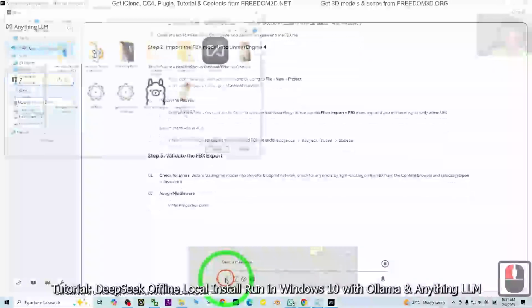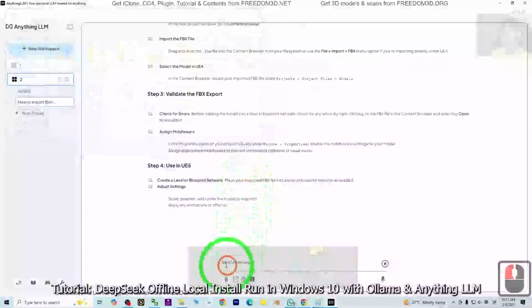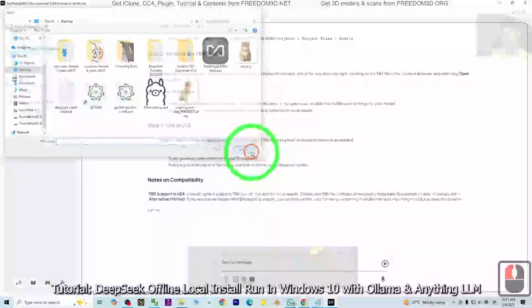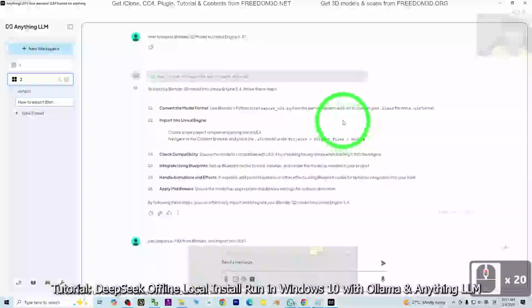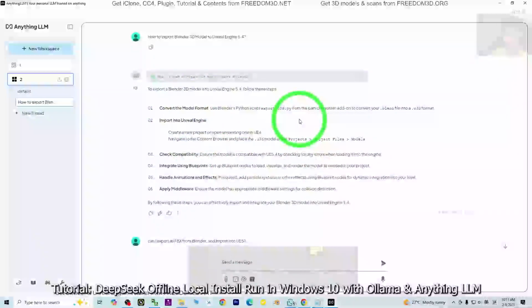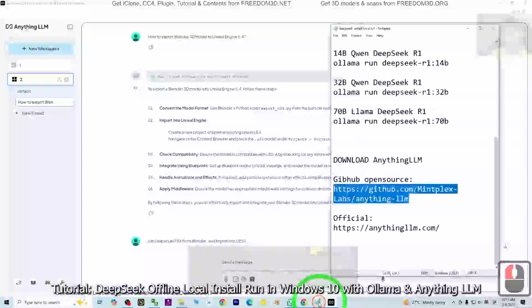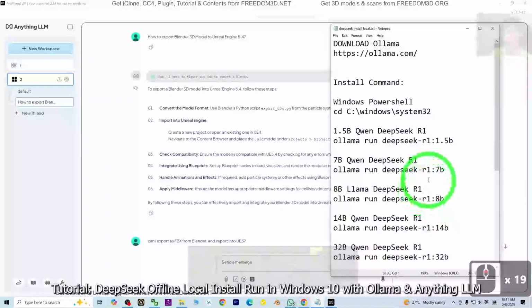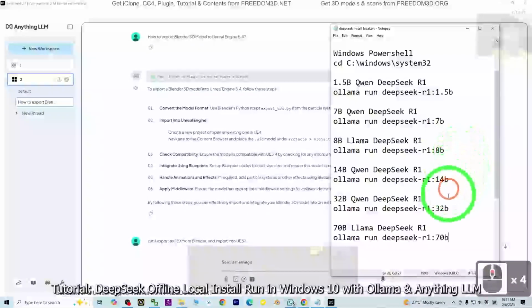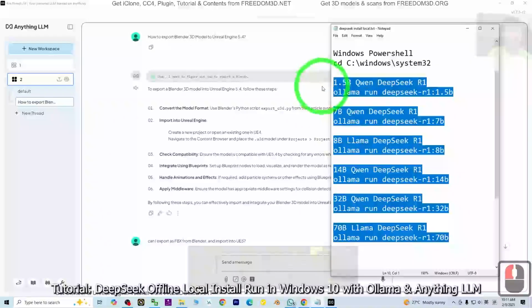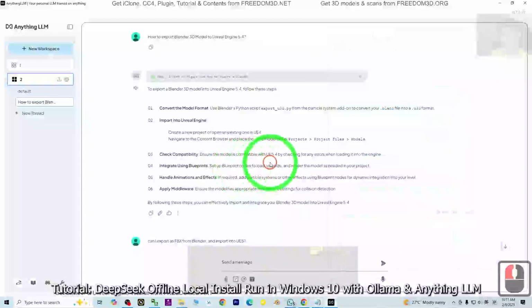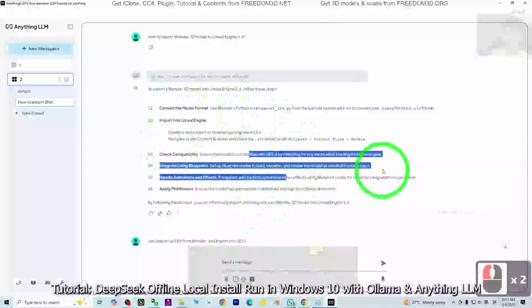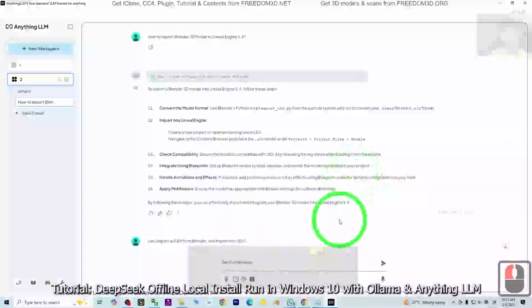You can upload the picture, you can upload any file, and this is really run offline local, the local LLM, the local DeepSeek in your Windows. Alright, that's all for today about my tutorials on how to install the DeepSeek, any version of the DeepSeek in your Windows and run it locally in your Windows, which you can upload the picture and analyze the picture as well.